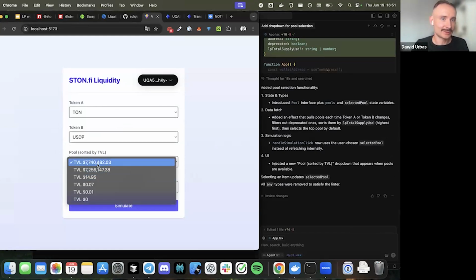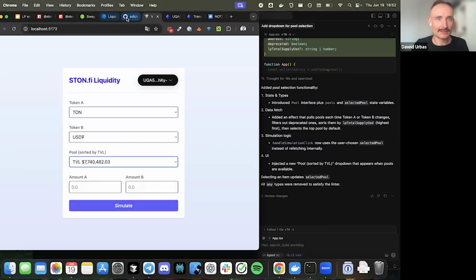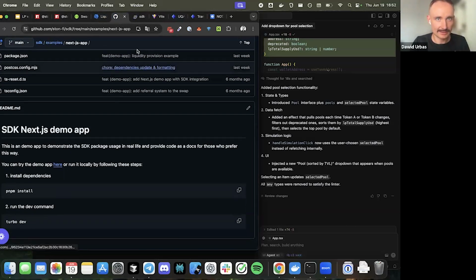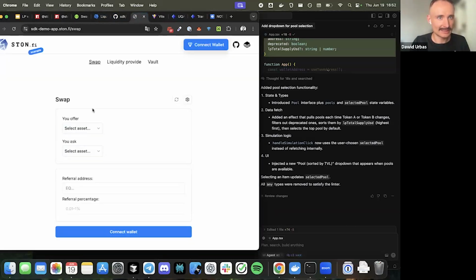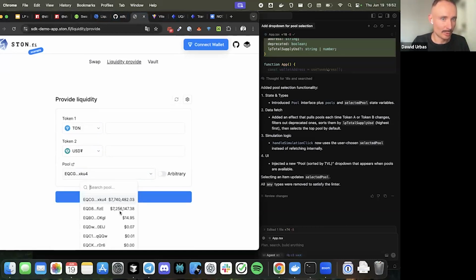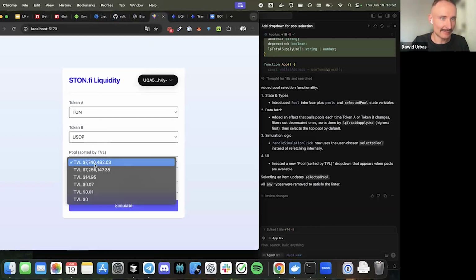So as you can see, it's similar, to give you context. This is what I showed you, our STON.fi example. If you choose STON and USDT, you have a few pools that you can choose. And in our example, we have the same pools here.